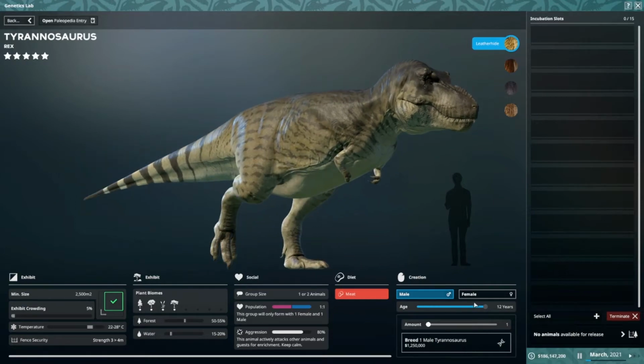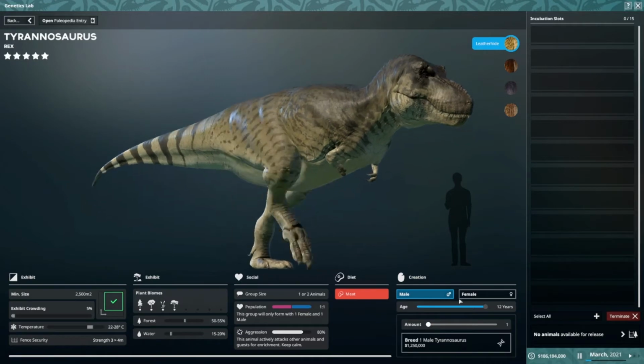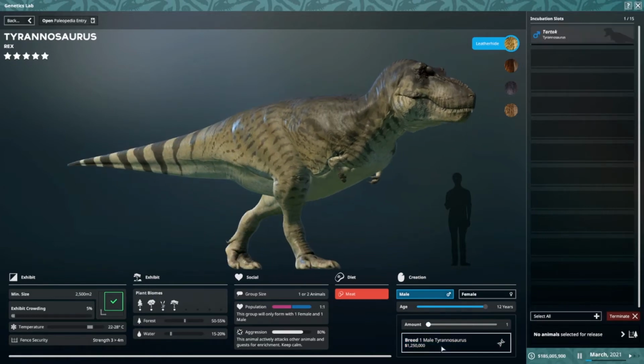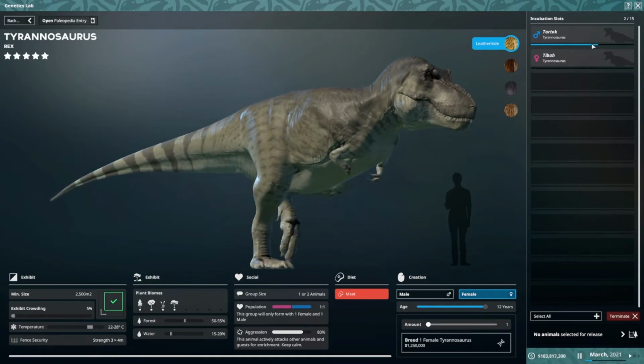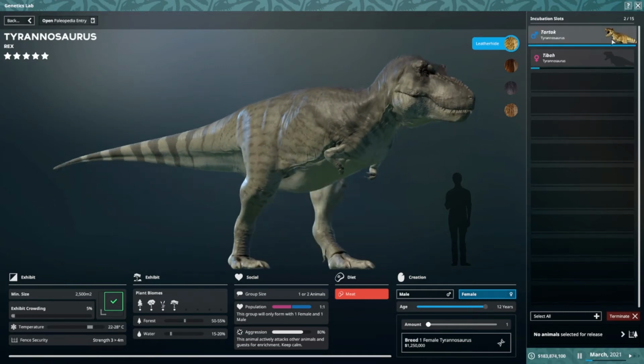A lot of, again, this is alpha, so a lot of things actually aren't in the game. So we're only able to do what we can. So we're gonna go ahead and incubate one of these. It looks like it goes pretty quick, and get a female as well. And once that's all said and done, we'll see how we're able to get them into the exhibit.